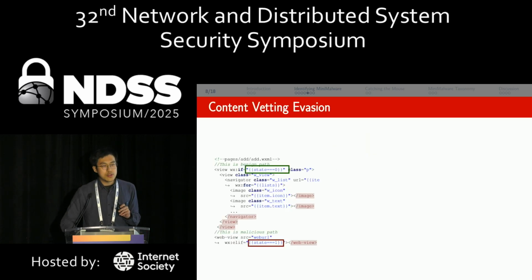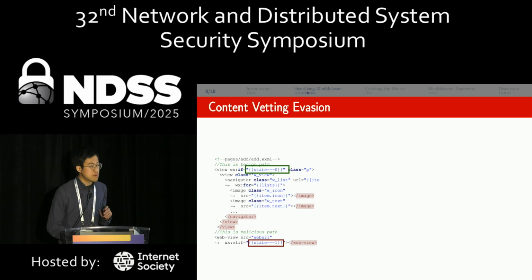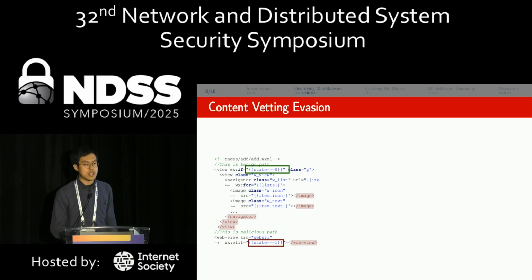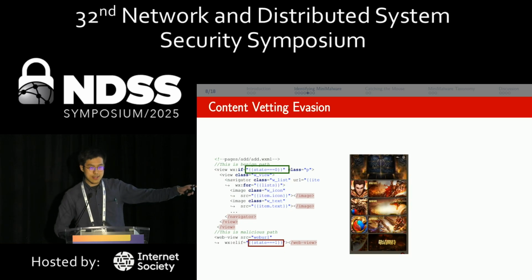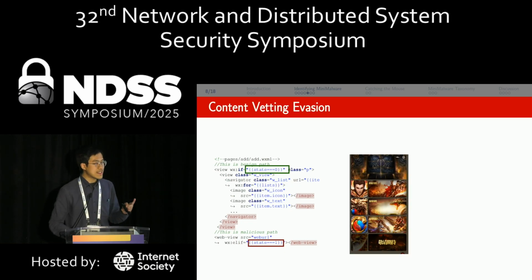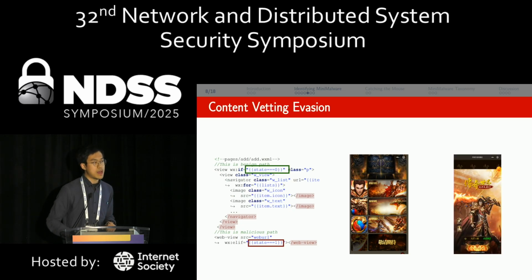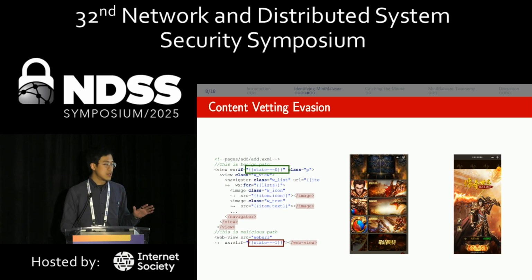One of these ways is called content vetting evasion. You see there is an if, and there is a state that controls what is going to be displayed. If it is 0, it shows some images, which is just an introduction. It can be iffy, but there is no interaction between the users. But if the state equals 1, it becomes a web view that provides the actual spam gaming. This state variable is fetched from its backend, is controlled by the developers, and is not visible to the platform vetters.